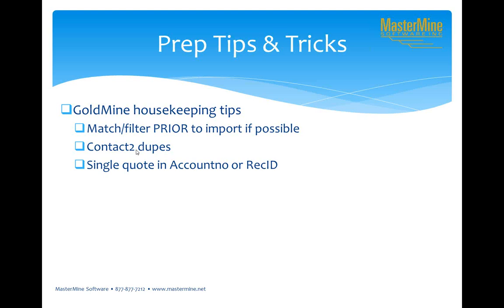And part of the problem is that GoldMine once in a while will hiccup and it will temporarily lose the contact 2 record that matches with your contact 1. And then if you go to, let's say, fill in a field on the contact 2, it'll automatically create a new contact 2 record that will overlap the old one. It'll take priority over the old contact 2. So you'll lose all the old contact 2 information, and now you have an empty new contact 2 record.